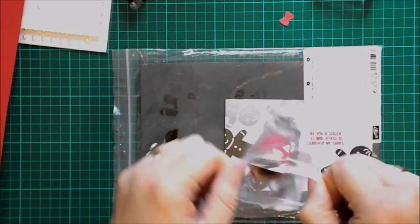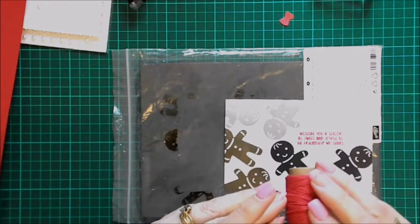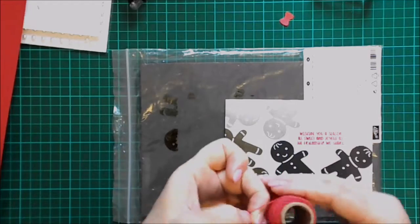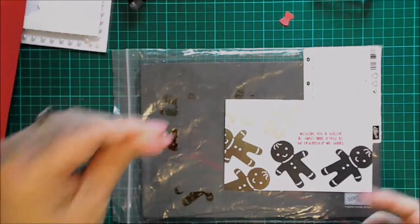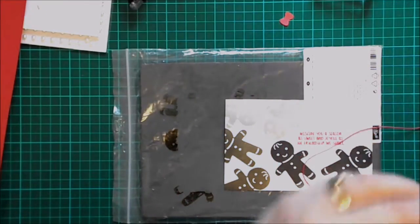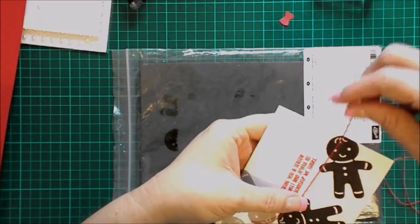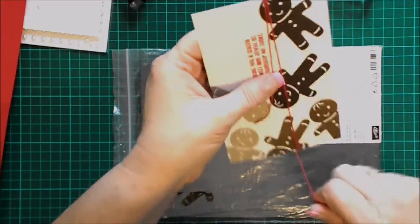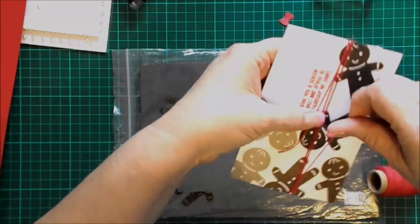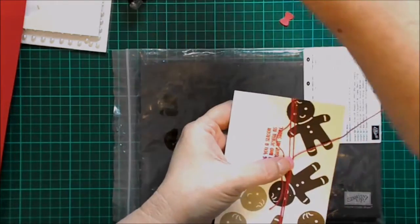Now these are the twine from Candy Cane Lane. You get two in the pack. I think it's $10.95 from memory, and they go on forever and a day. Okay, so what we do, we're going to wrap this around three times and then tie it off into a simple knot.